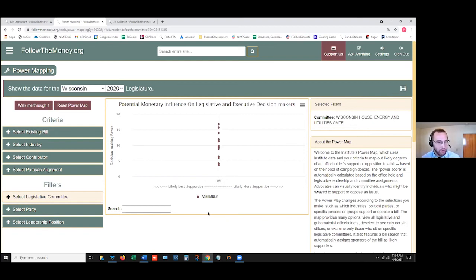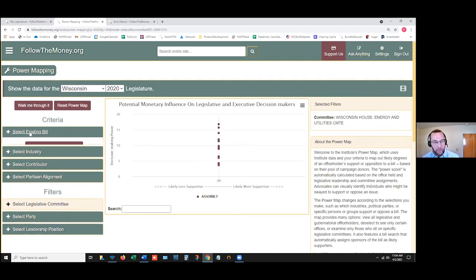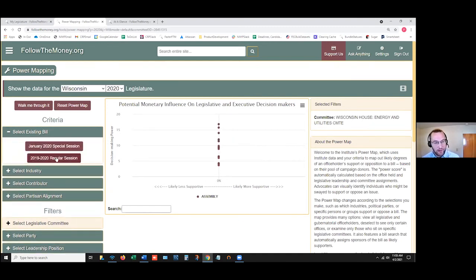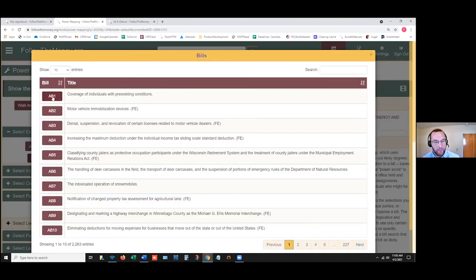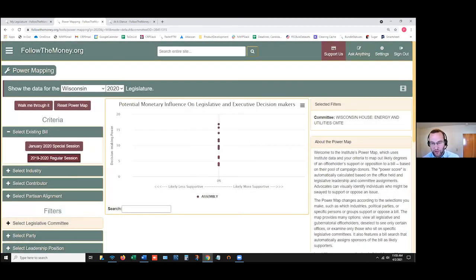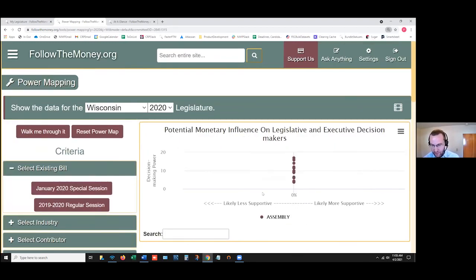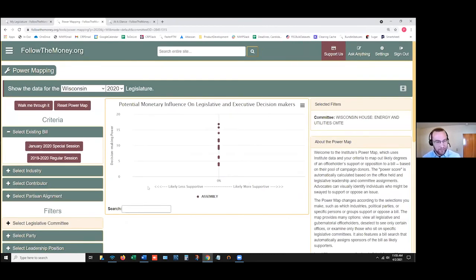So for example, you can plug in a bill. We'll just grab from the regular session, and you can plug in a bill. And if the sponsor of a bill is a member of this committee, then that sponsor will move into the right side of the x-axis here, which indicates that that person is likely to be more supportive of the bill because they sponsored it. But we can also do things like industry breakdowns.